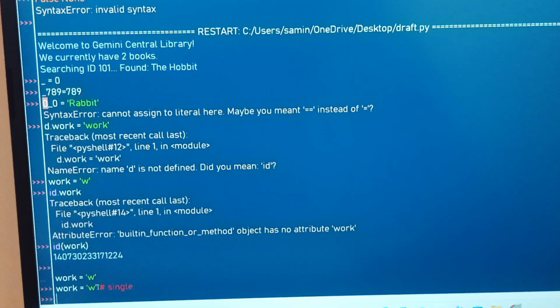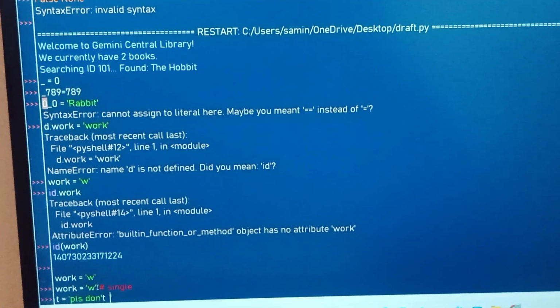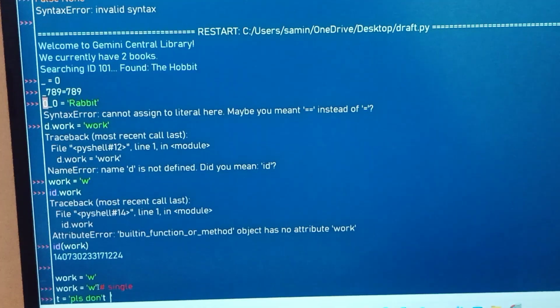Multi-line strings. Okay. What if I said T is equal to, please don't waste time and money. Wait, what? Why is it not green?